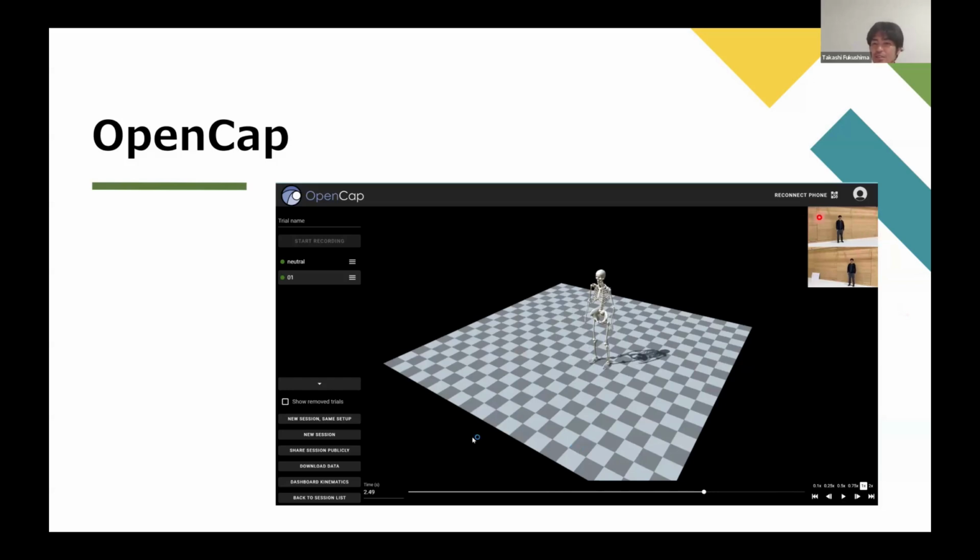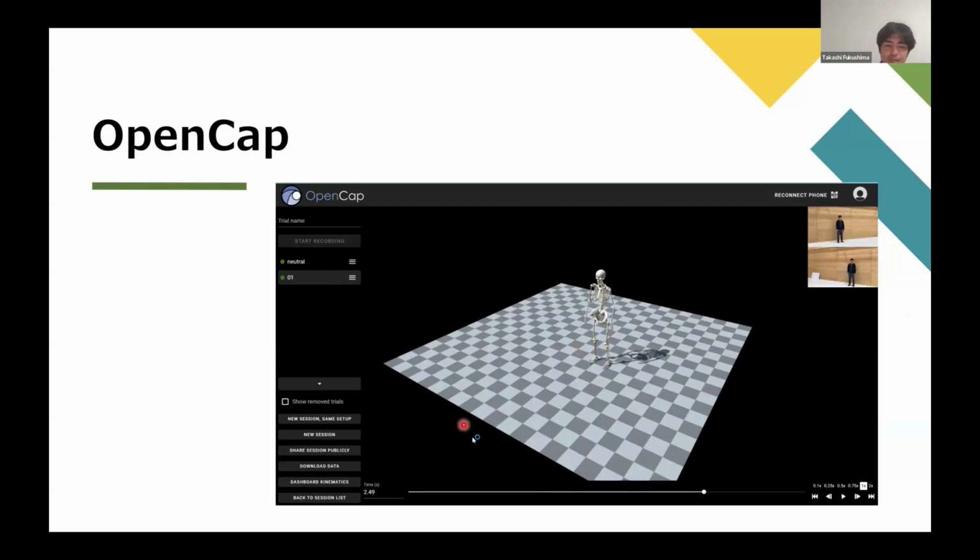I used 2 cameras, 2 iPads, just captured the motions, and boom, OpenCap visualizes my motions like this in 3D. Really good. I didn't show other functionalities, but you can zoom in, zoom out, and rotate because this is 3D data.